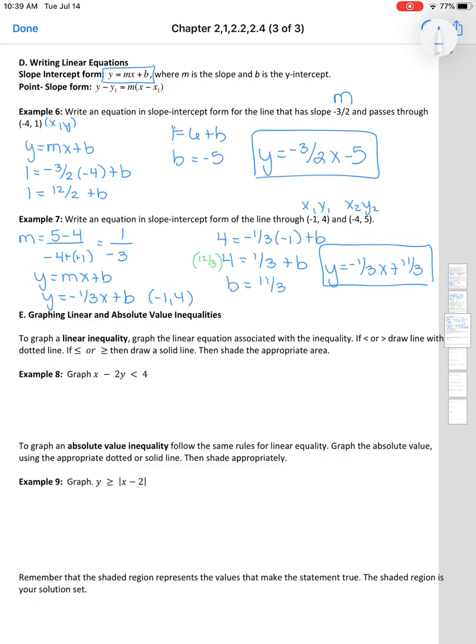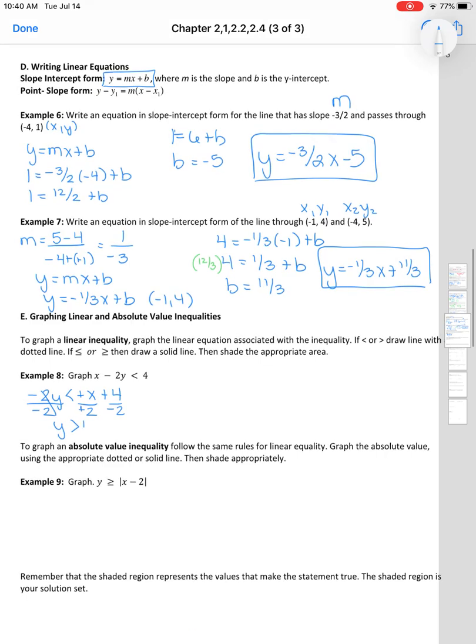All right, last part we have to go over is just graphing an inequality. So when you graph an inequality, this is where the shading component comes in. Before anything occurs, though, it needs to be in y equals mx plus b. So, for example 8, we've got to get it in that form. So we're going to move the x to the other side, and then we're going to divide everything by -2. But now thinking back to our algebra days, when you divide anything by -2, the sign flips. So this becomes 1/2 x, and this becomes a -2. All right, so when you divide by a negative, it flips.